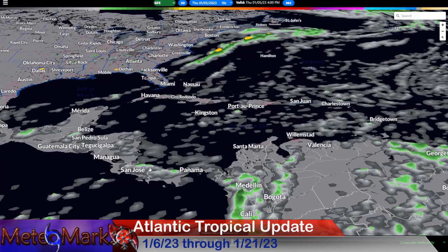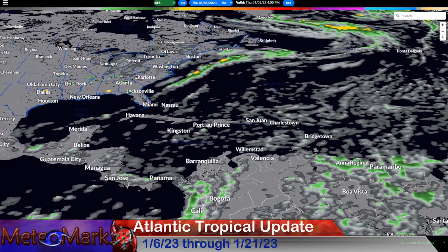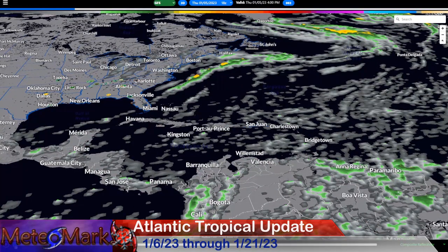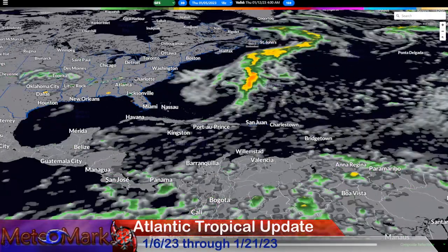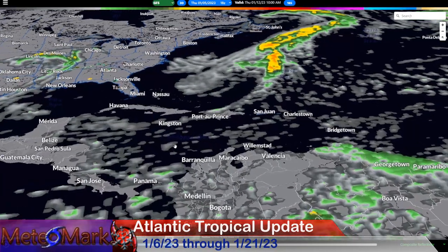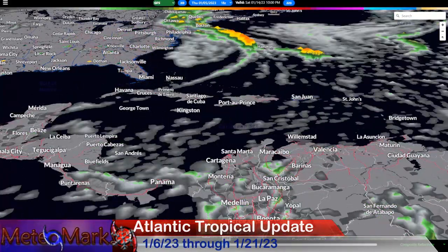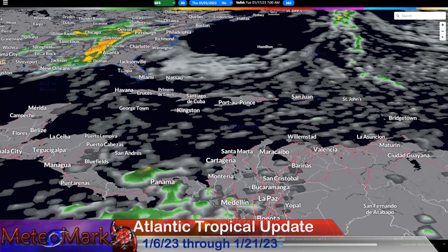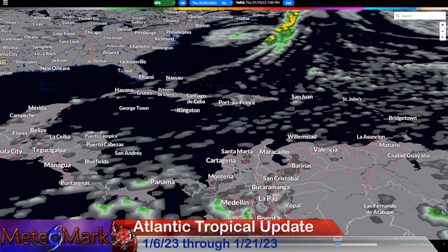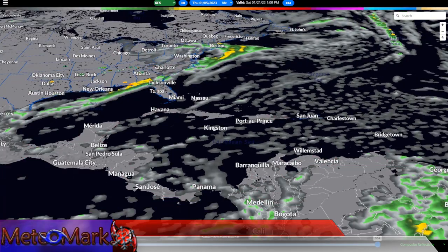So for my Caribbean friends, Central American friends, Atlantic — the tropics are beautiful this time of year. And if you know anything about this past hurricane season, this is a breath of fresh air. You got those northeasterly cooler winds, lower humidities. I don't see many fronts getting down into your neck of the woods if you're in Jamaica, Puerto Rico, Hispaniola, Belize — all the way through Saturday, January 21st. Get out there and enjoy.